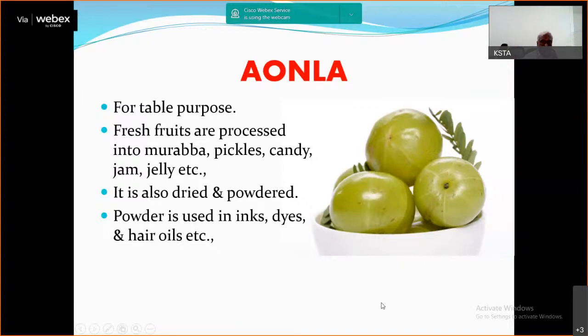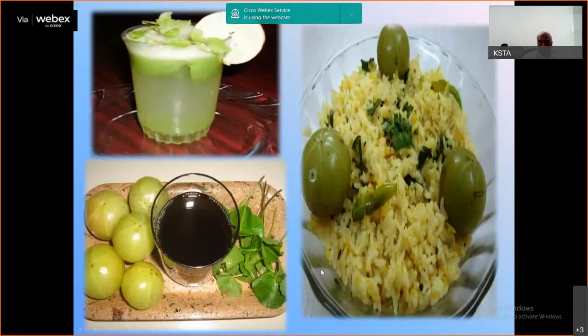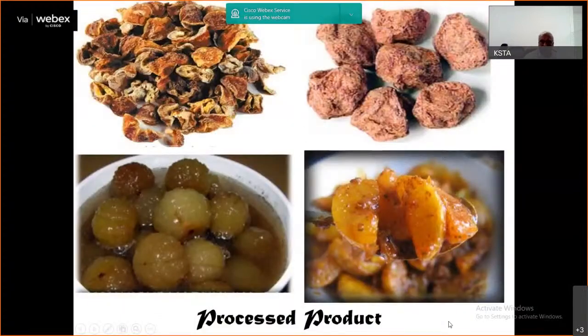It is highly nutritive. Most Ayurvedic preparations, like Chyawanprash and Triphala, have amla as one of the ingredients. In Ayurvedic preparations, amla is a must. It is known for its medicinal property, and it is a very hardy crop. It can be grown in very problematic soil, like sodic soil or wastelands, and we can get very good profit. We can prepare various products: sweet candy, dry candy, murabba. They are available from many companies, like Dabur, which prepare many of these products.